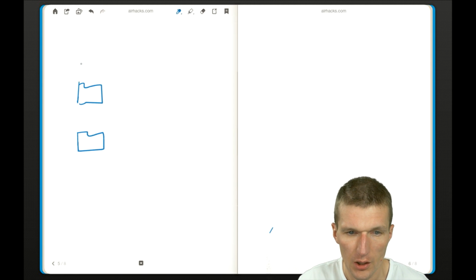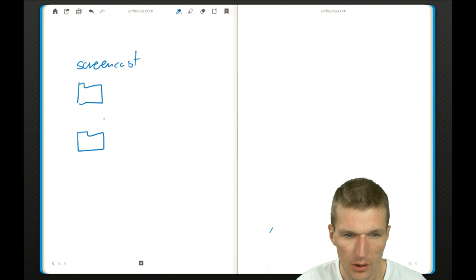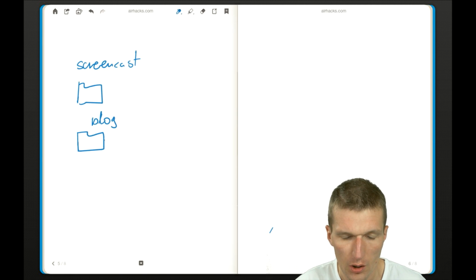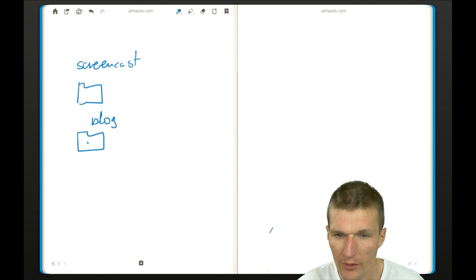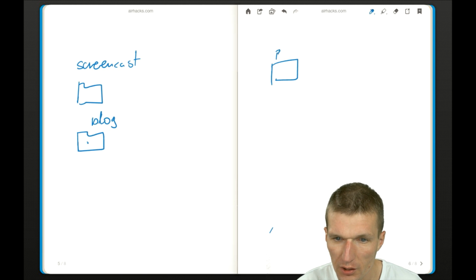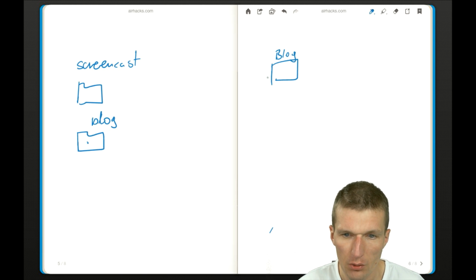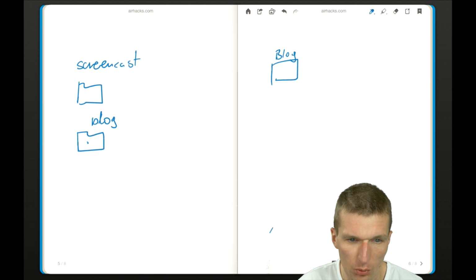So this would be, let's say, screencast. This could be a blog. Whatever is inside belongs to the blog, like an object. If you had a Java class with a blog, the idea would be that private fields and methods belong to the class. But you cannot do this in a distributed environment. So instead of using a class, I'm using a package. Whatever is in the package belongs to the blog.